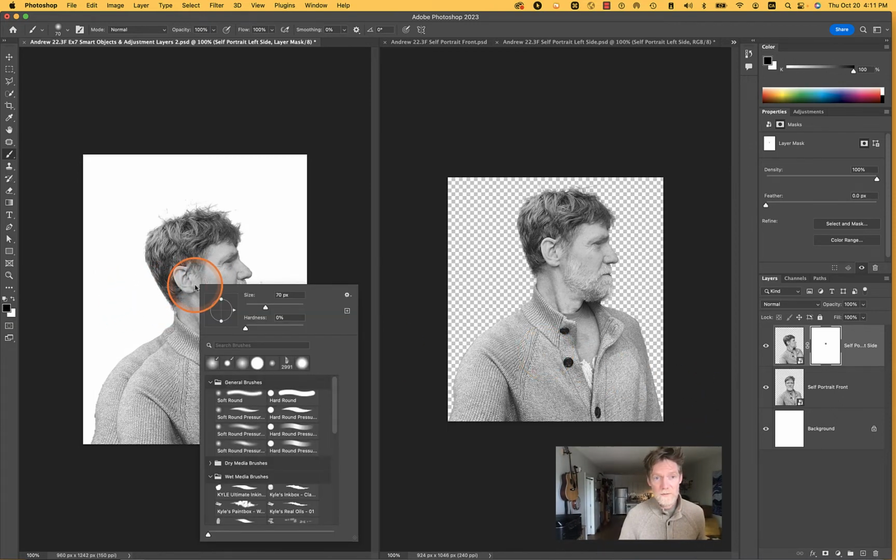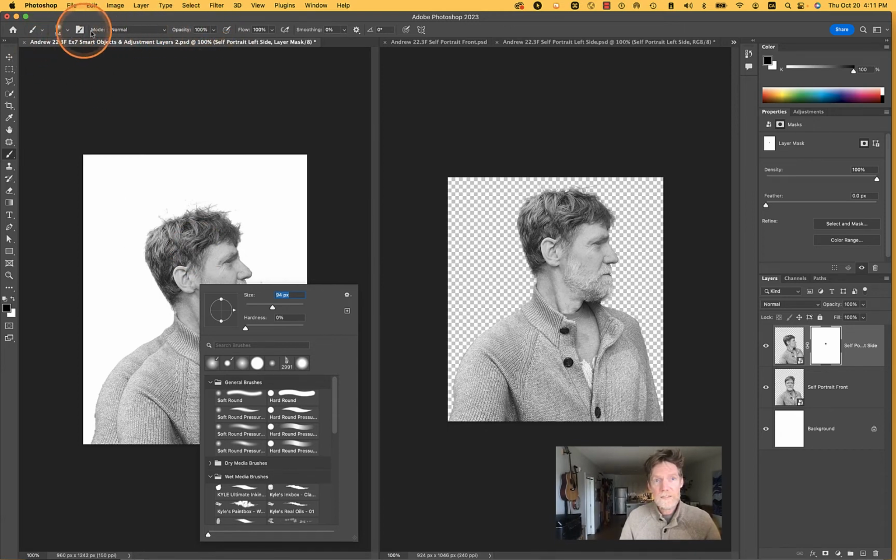I'm going to right click here so I can see what this brush looks like. You can see here that the size is 70. I'm going to start a little bit larger, and I'm just holding my shift key down and the up and down arrows to change the size of my brush, and I can see the size displayed right on the canvas.